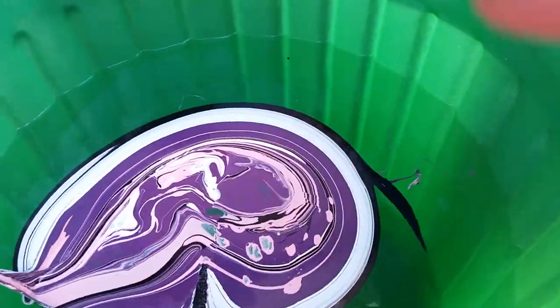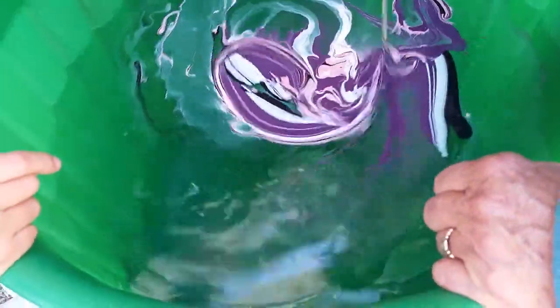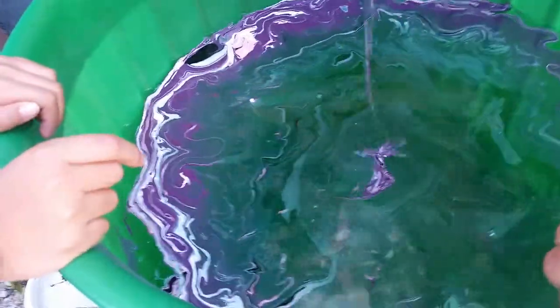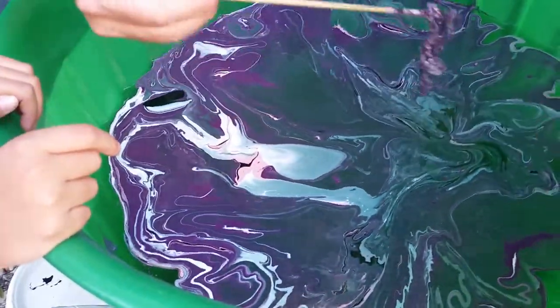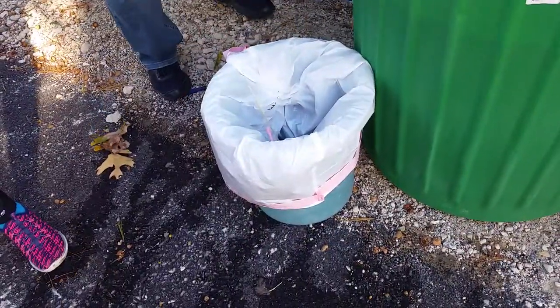It's skinning. Oh no, skinning. Okay, what are we going to do? I've got to just skinny it out. Sometimes, yeah, we took too long. Okay, so we are going to do more. I'm going to try to go faster then. Watch out. Maybe we need one person on each color.